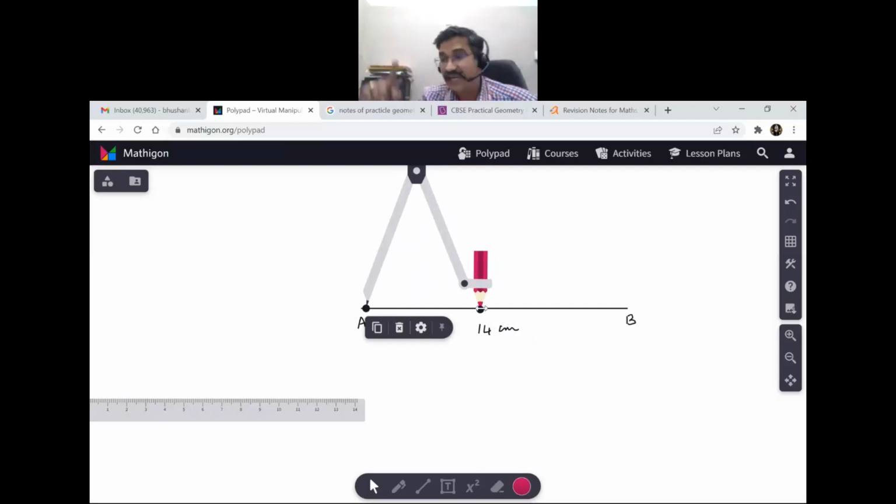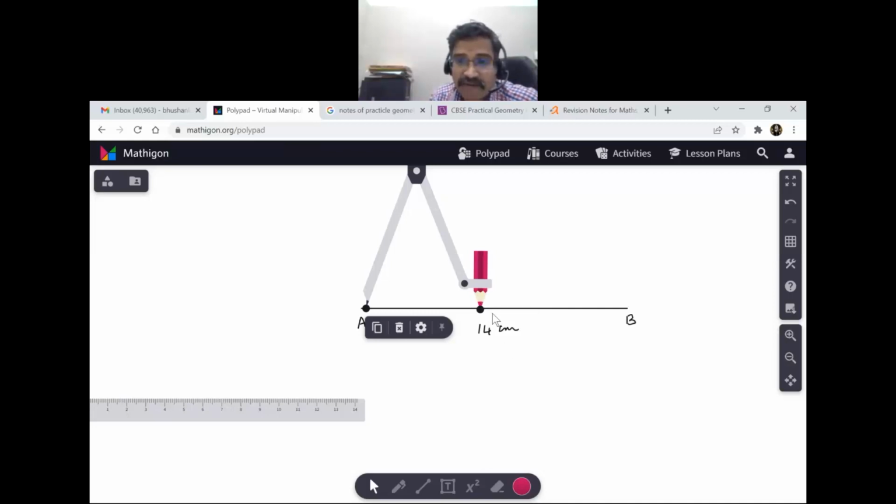Sir, I have a doubt. Tell me. Sir, can we bisect the ray if there is a point? If there is a point, the other end of the ray will keep extending. It doesn't have a fixed length. How can you cut it into two equal parts when it doesn't have a fixed length? Okay, is it clear?